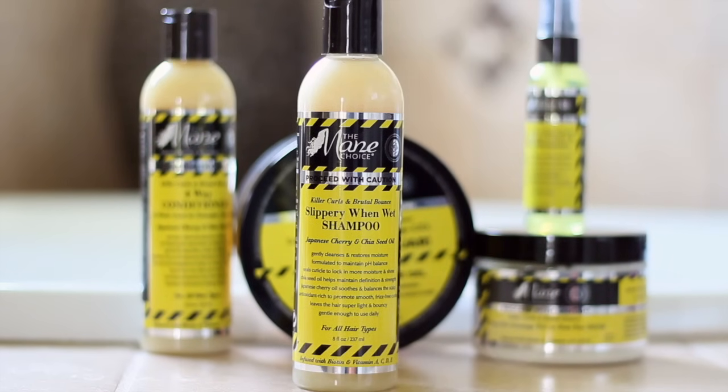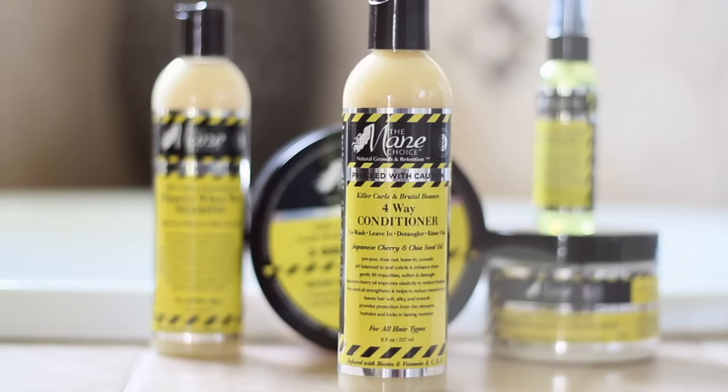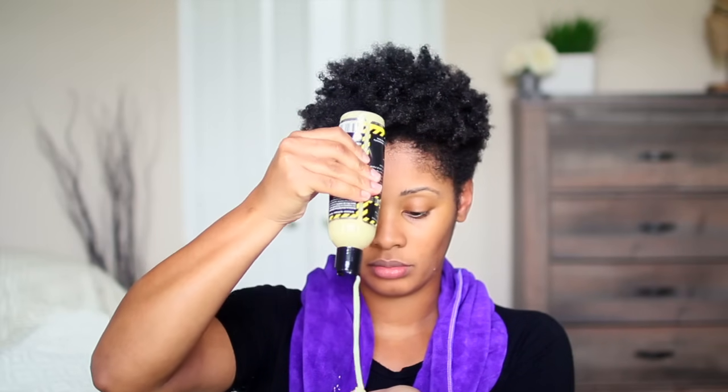Next, I used a Slippery When Wet shampoo, which indeed had a great slip and left my hair super light and soft after I rinsed it out with cool water. A great follow-up was the 4-way conditioner, which is a co-wash, leave-in, detangler, and rinse out. It gently lifts impurities, softens, and detangles. I used it as a rinse out.